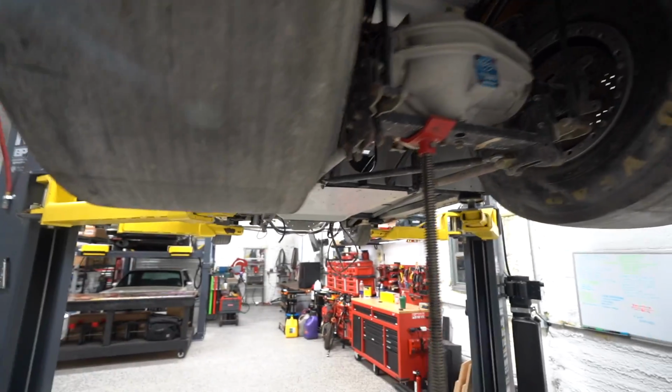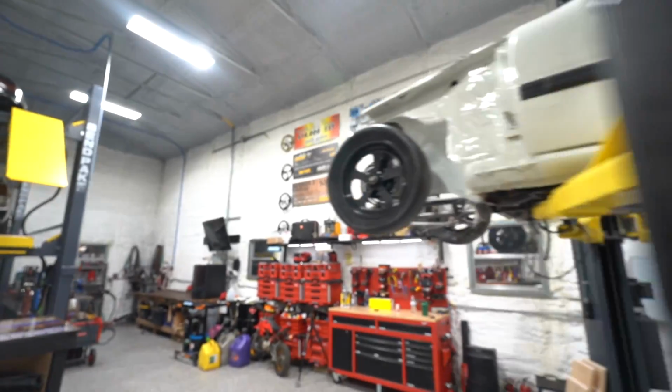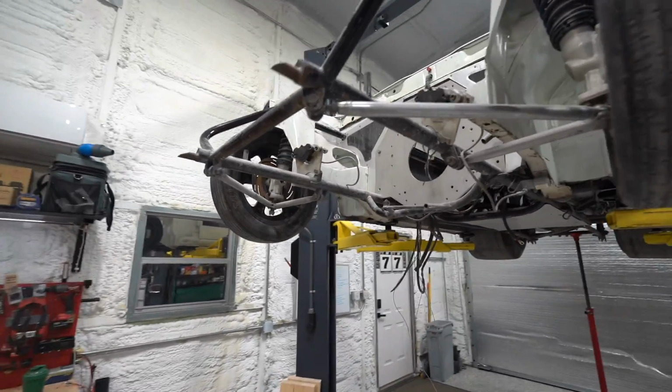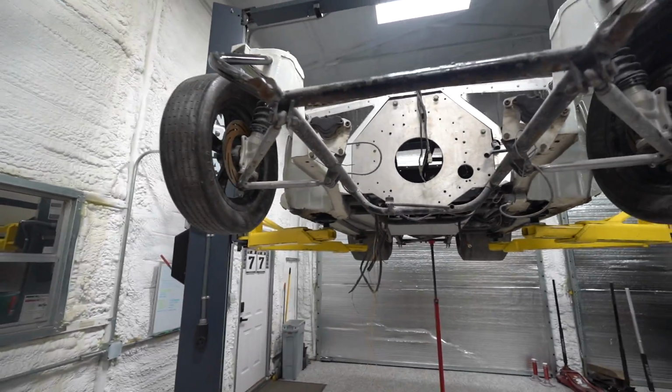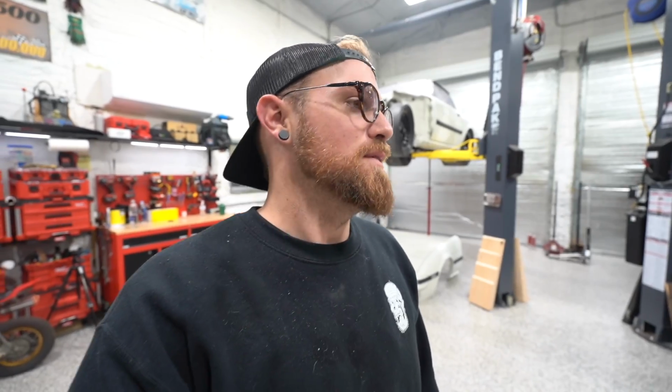There's a lot to do, a lot to check over, but I think we've got a pretty good base to start with. Based on where a lot of the rules are and are going and what we want to do, this is really a good option for us. It's a little outside the box, but in my head it makes perfect sense. So this thing could and hopefully will be an absolute monster. I'm so excited for it. I'm glad Raldo and Josue are so excited for it. It's something they're very passionate about.